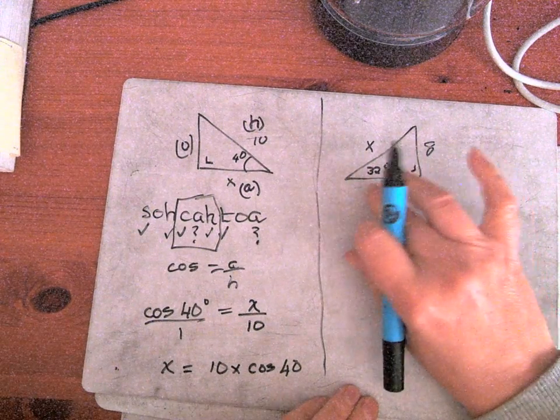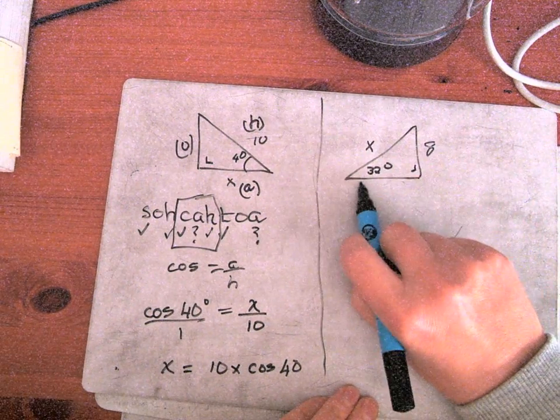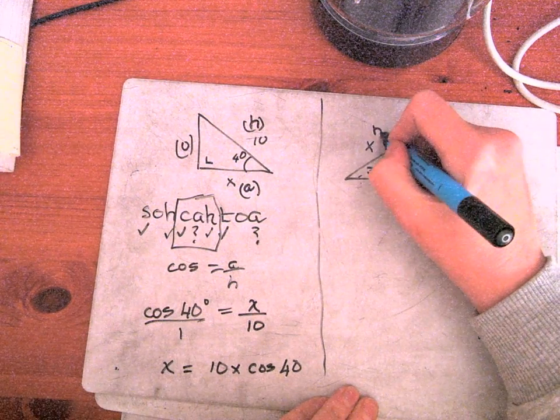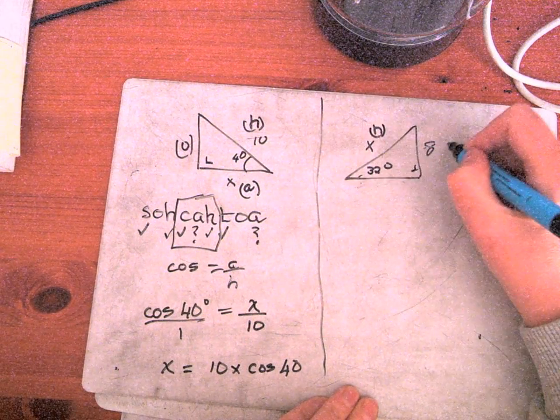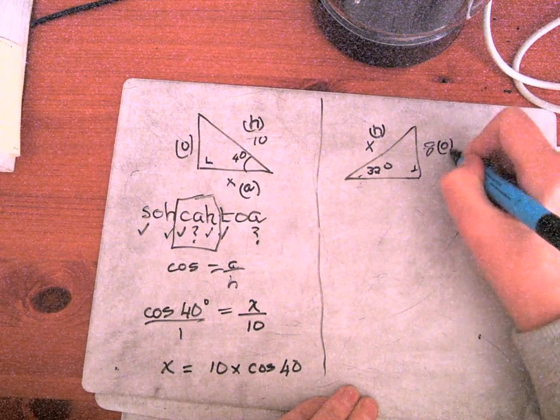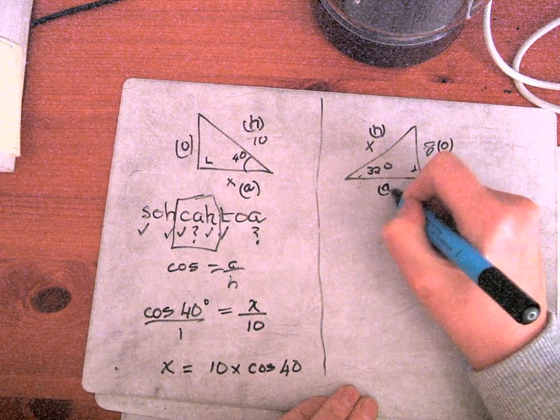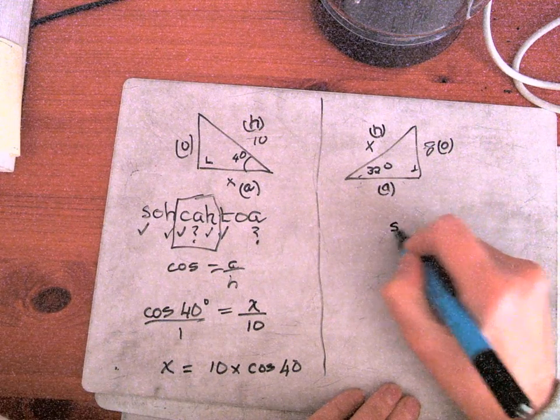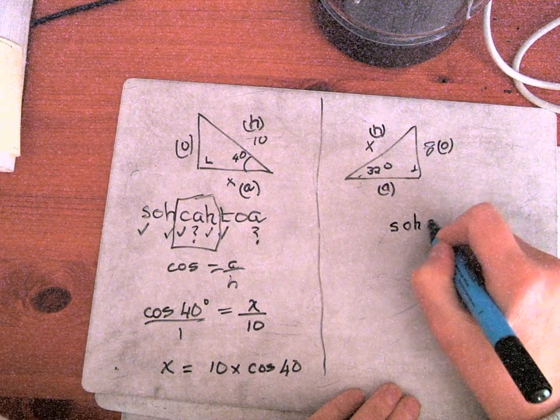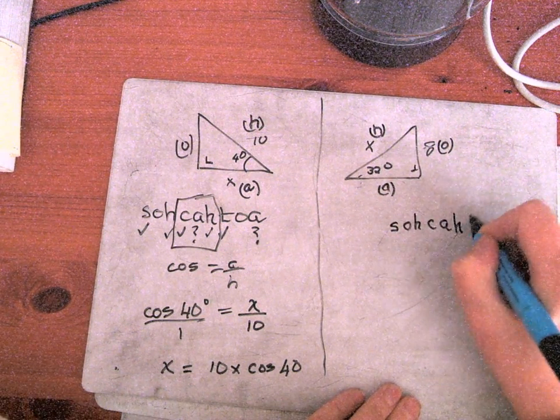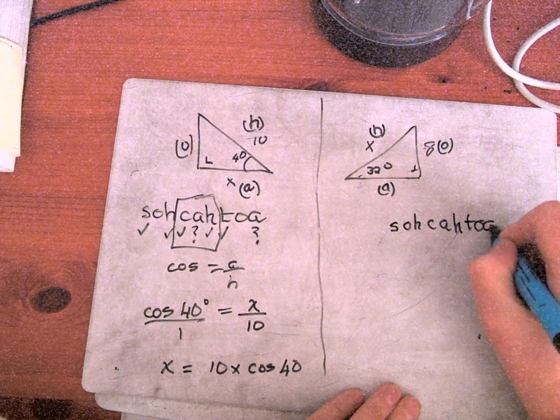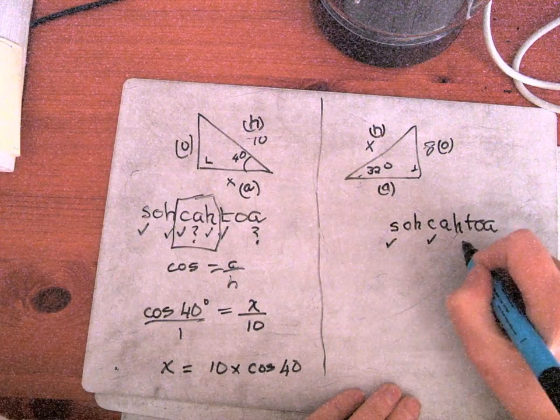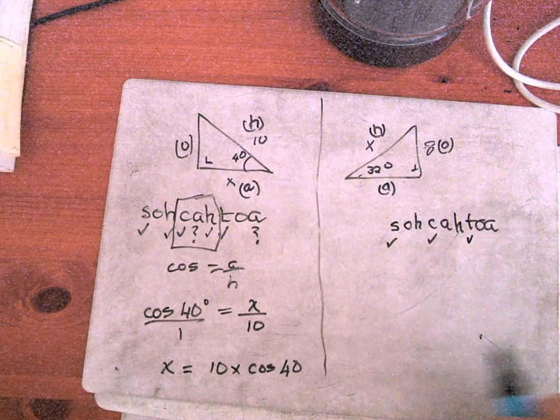Right, example 2, this one. So I know the 32, so that means the x is the hypotenuse, the x is opposite the 32, and this line here is beside the 32. They don't tell us and they don't ask us, so you write down SOHCAHTOA. They've told me what the angle measures. So the angle measures 32, so that means I can get sine of 32, cos of 32, or tan of 32, depending on which one I want.